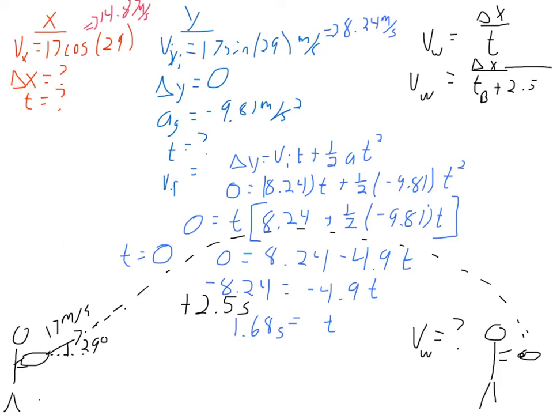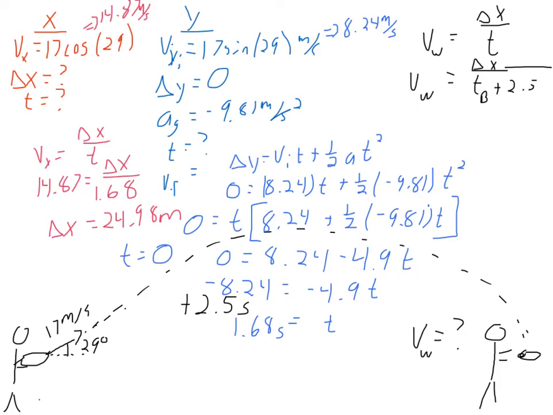So velocity in the x is going to equal delta x over t. So 14.87, I had already plugged that into my calculator and then wrote it up here for me to remember. 14.87 equals delta x, what I'm looking for, divided by my time, 1.68 seconds. So then you're just going to multiply both sides by 1.68 and come out with 24.98 meters.